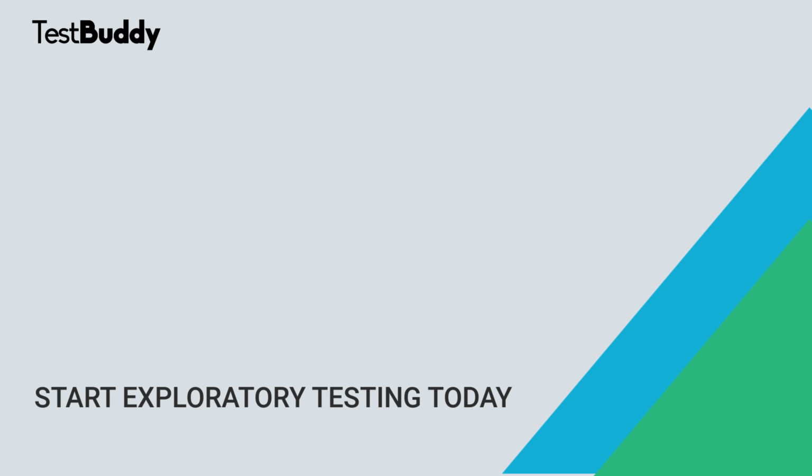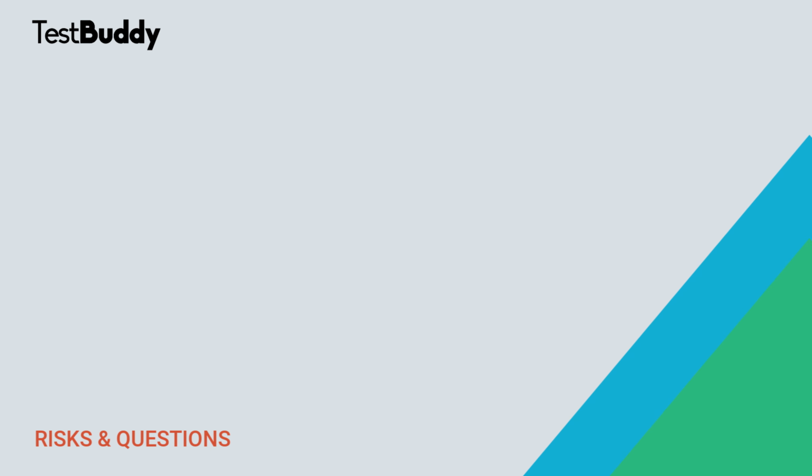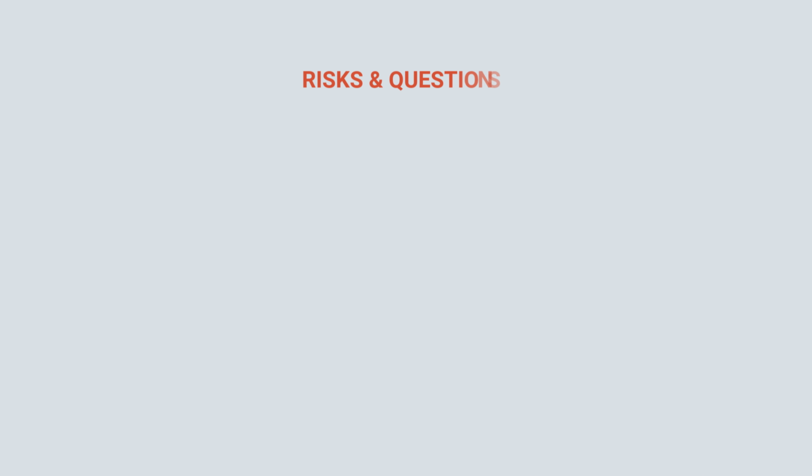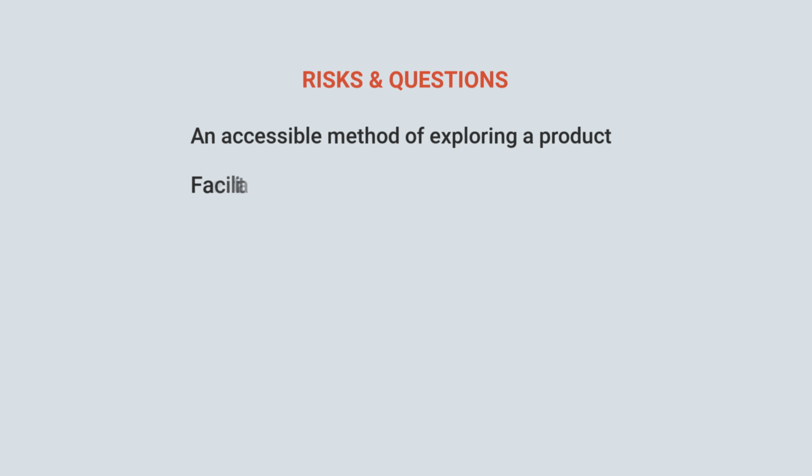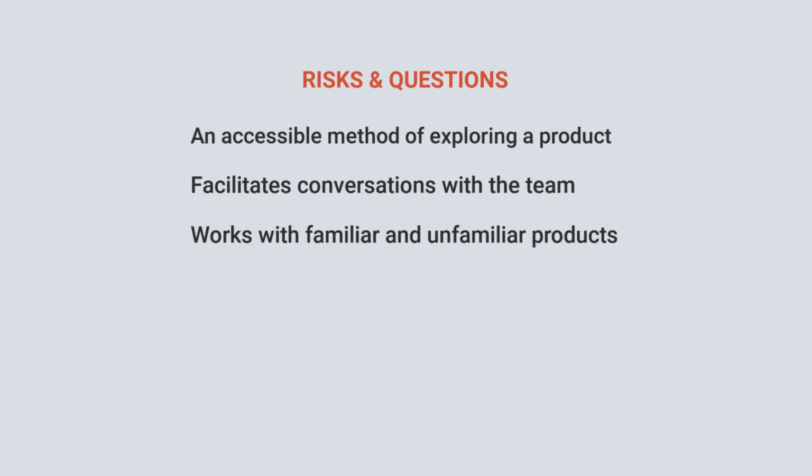There are many ways of testing a product, and today I'm going to show you one of them. I call this risks and questions. This kind of exploratory testing is a convenient, accessible method of exploring a product and making useful discoveries. I particularly like how it improves and facilitates conversations with a broader team. This is a practical exercise that can work with products you know well or products you're new to.